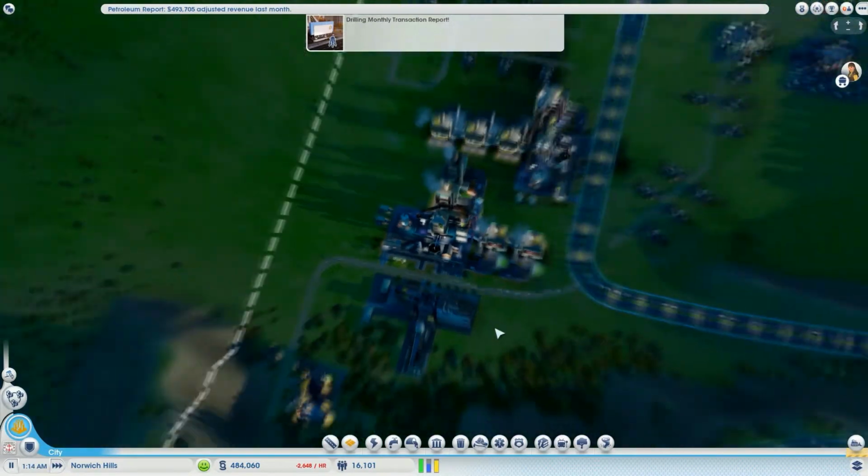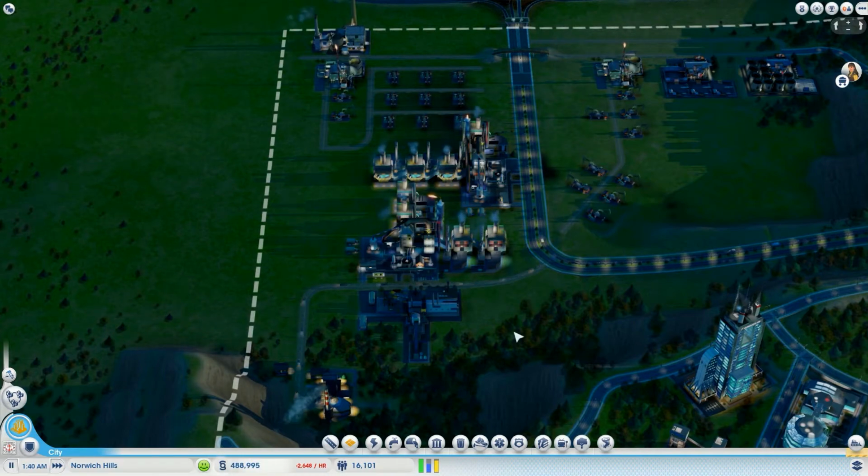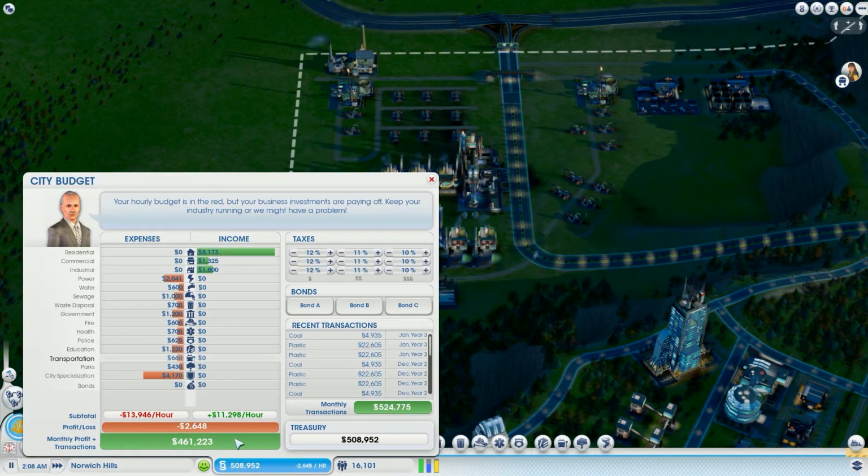Alright, so now we have 4 and 4. We will be producing plastic. Look at the amount of people that go to work there. Wow. That's good. We've got a growing economy. And look at the money rolling in. We are now, look at that, up to a $500,000 monthly profit. Give or take. But we are just shipping out plastic and coal left and right.